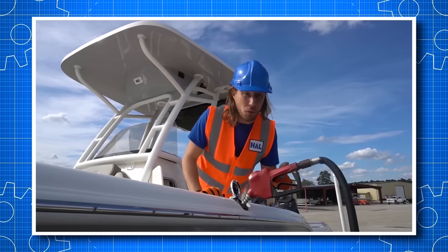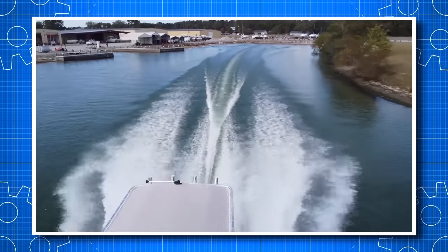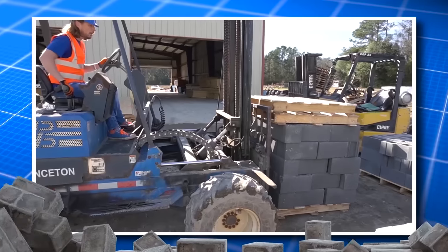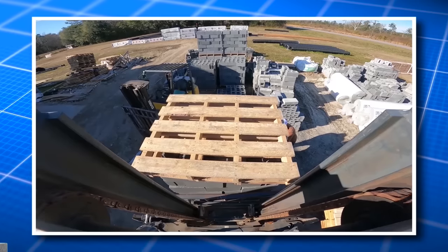Can you help me? Oh, can you help me, please? Handyman Hal, I got a job for you. You're gonna fix it, cause that's what you do. What are we gonna do with this big old pile of bricks? Big old pile, yes, big old pile. So many of them, lost count after number six. 1, 2, 3, 4, 5, 6, oh, no. What will I do? Wait a second, oh, yes, I know. Hal's got a forklift, he can shift them like a pro.